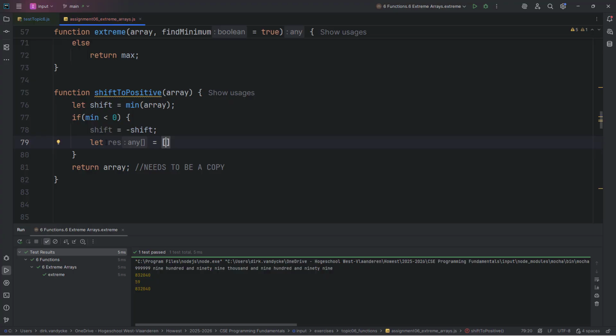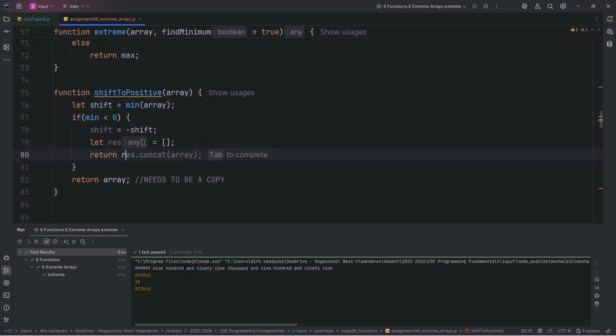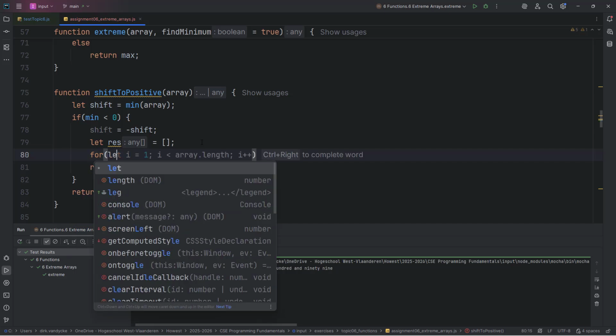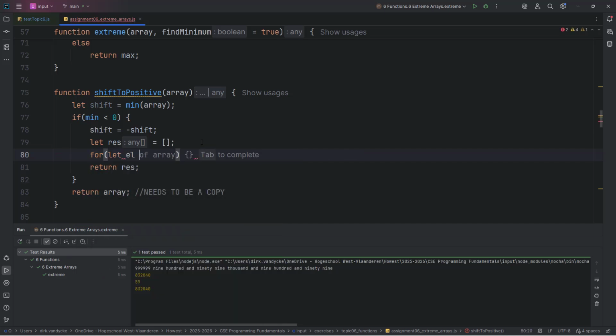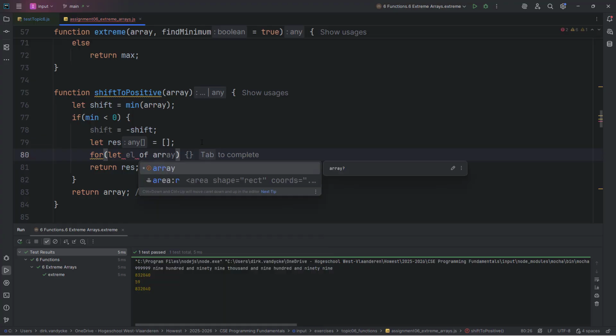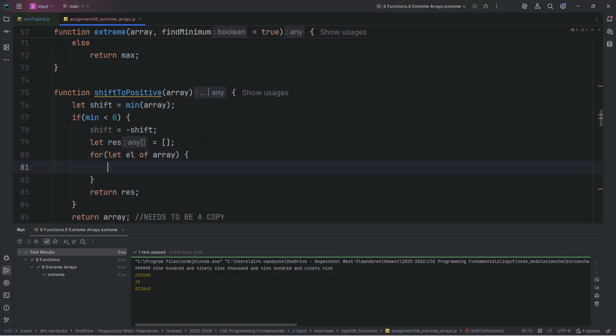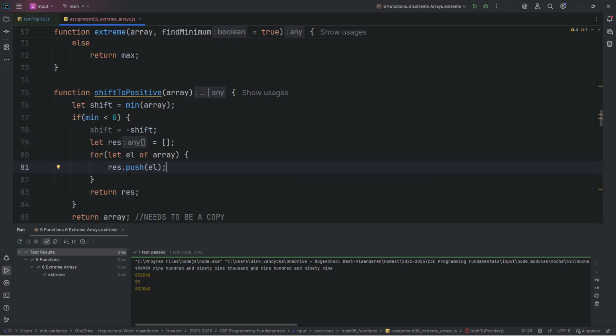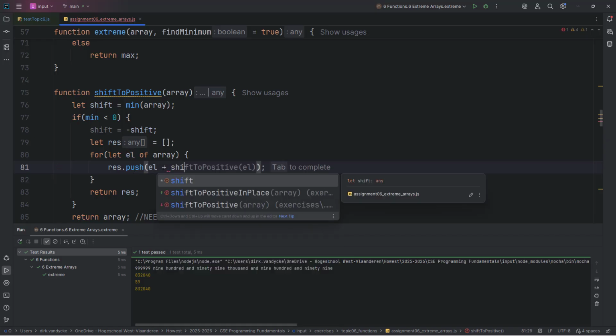So first I'm going to set up an empty result array, return the array, so return the result, and in between I need to fill it out. So I'm going to again let all elements of my array pass the review, and all of them will be pushed to res, but of course I will push with my shift amount.